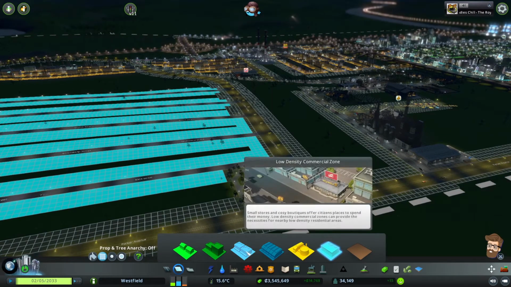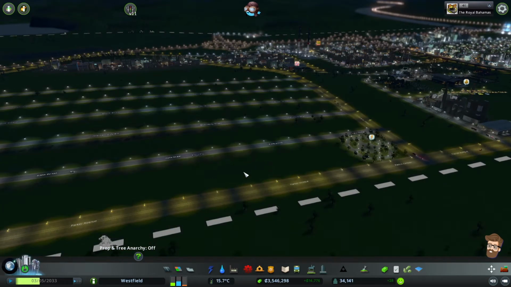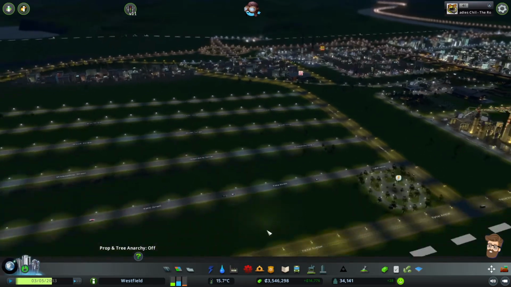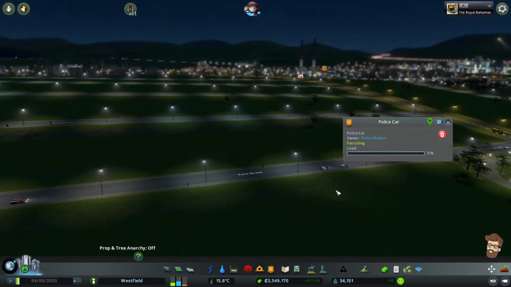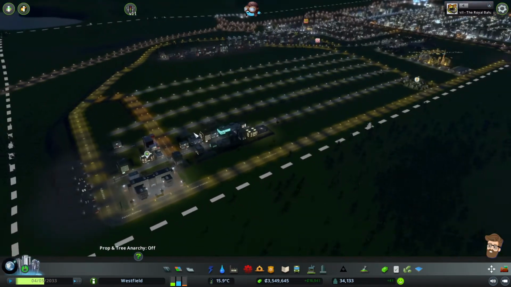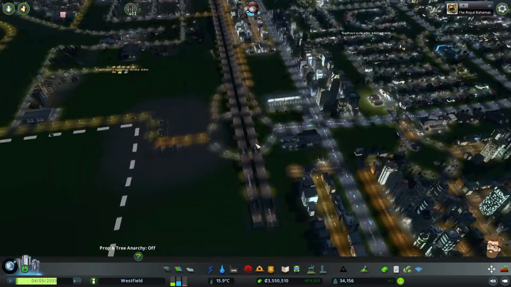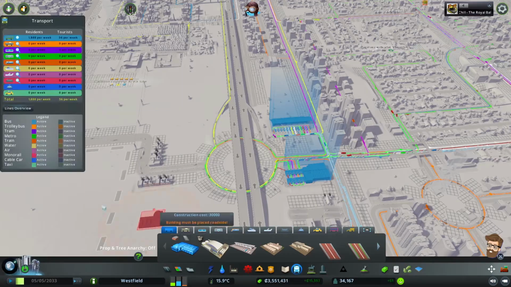I do also want to put some commercial down here, I think. Because you can see there's a lot of traffic. I think these are just cop cars. Yeah, it looks like there's just a lot of police cars going in this area. So we're going to need some mass transit for it. And I'll go ahead and create a transit line out of my super duper bus station. And we'll get something squared away over there.